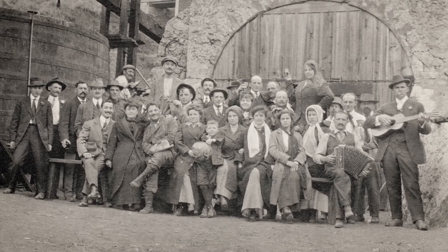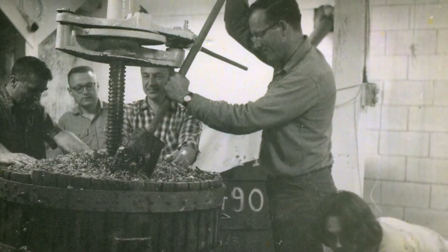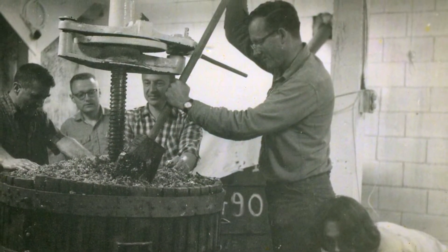After 13 years of Prohibition, by 1933, the wine industry in the United States had pretty much forgotten the tried-and-true techniques they were using in the 19th century and early 20th century. Starting from scratch, they turned to universities to figure out the fermentation process. Over the years, those processes became more and more industrialized. We believe strongly in these older, natural, low-intervention, pre-industrial processes that were used during the 19th century.